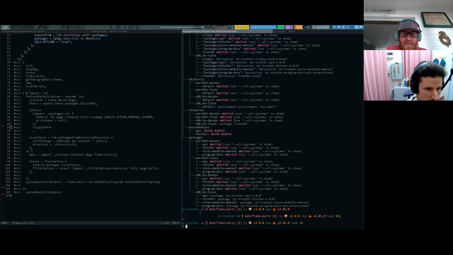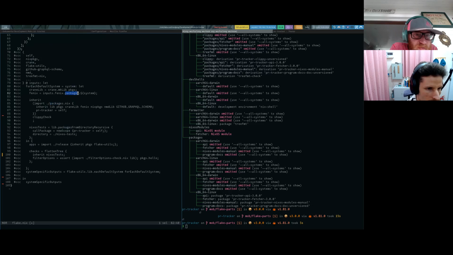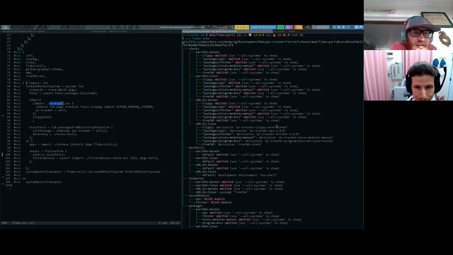Where does packages also show up? Anywhere else? There. Here we inherited checks. Well, that can be removed, the packages part. Anywhere else? Does clippy-check show up on the right hand side in our list of checks? I see it. Yes. Okay, so we get to delete clippy-check, which means we get to delete this entire import block.